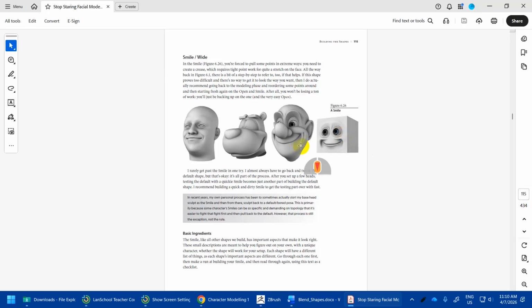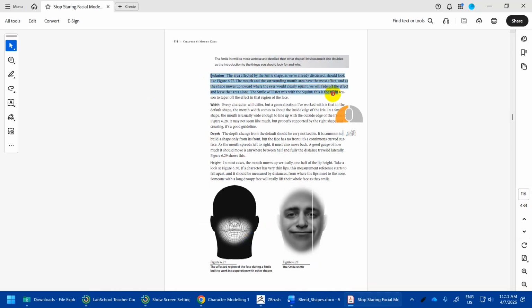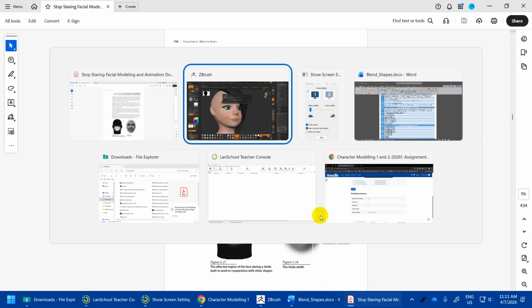Now for the smile wide, again, there's no open lip on the smile. We use additional lip blend shapes to expose the teeth, or we use a combination of the smile and wide. It's the same thing. So the smile and wide is the same muscle contraction. When you want to make an E shape, your mouth tends to go into a partial smile, actually. So it's not just for a more joyous expression, but also for using it in lip sync. So again, what I love about this is it kind of breaks down paragraph by paragraph. What do you include? What moves? What is the width or the depth? So we do want to think about these things, right?